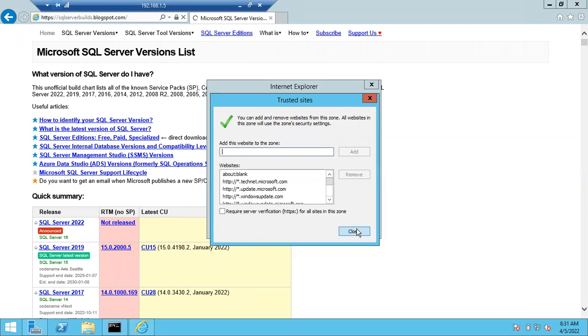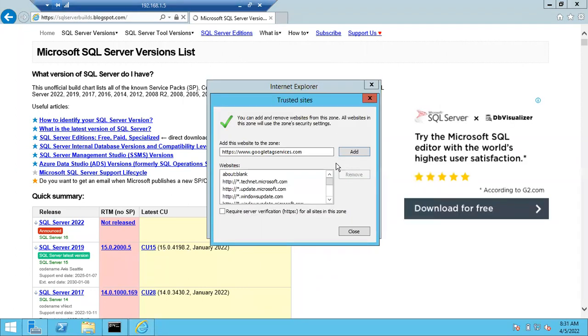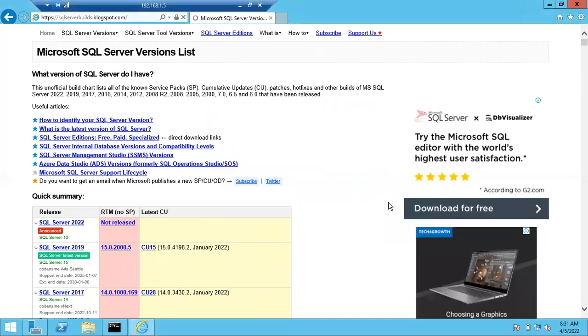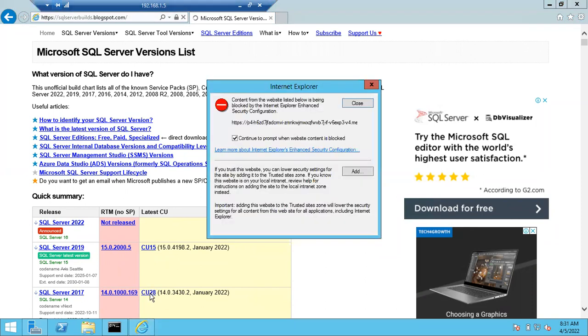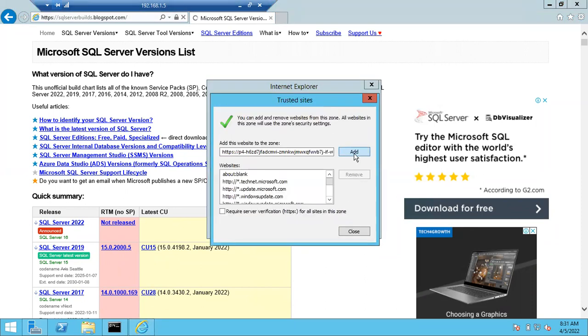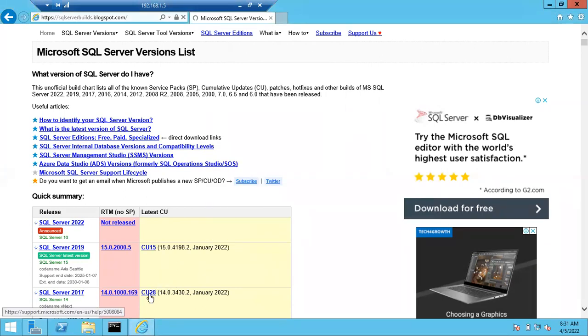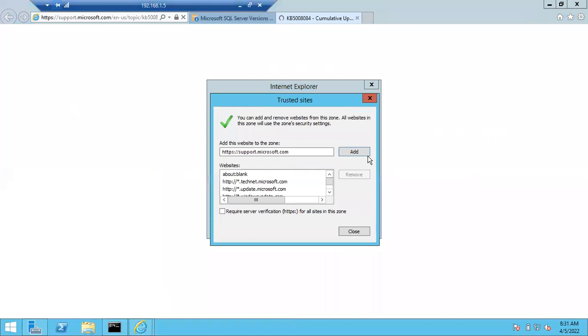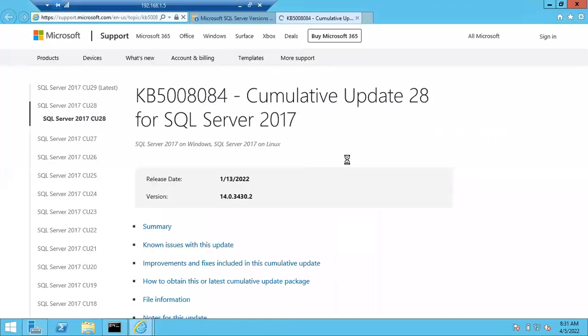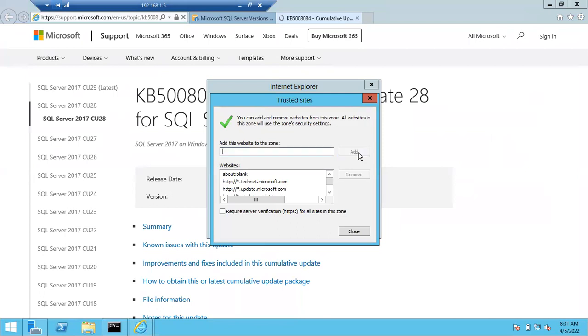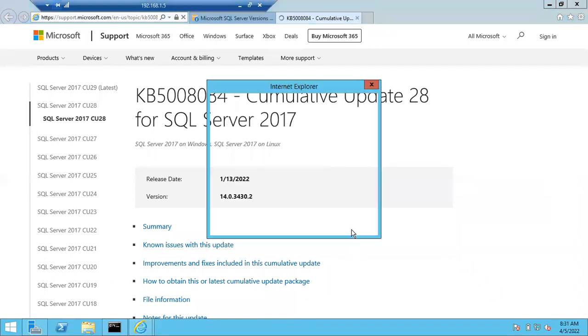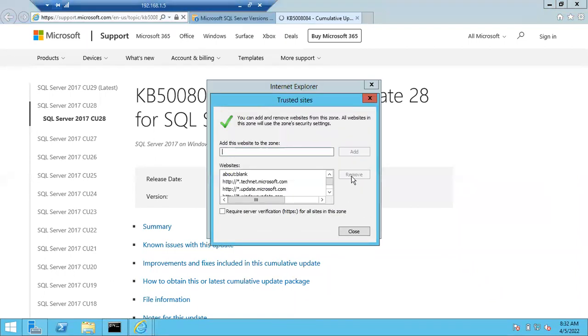Then only I'll get the ad. If I don't add it, the page won't load. Let me go to CE28. I want to download CE28. I think we need to update the Internet browser, sir. Correct, we have to update Internet Explorer, but we don't use it much, so that's why I'm not updating.